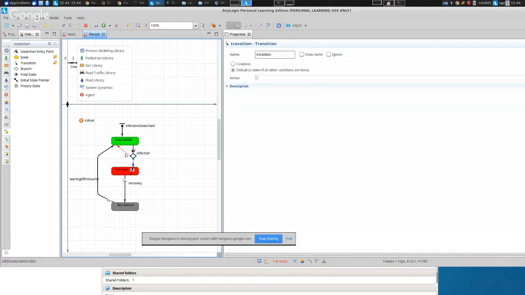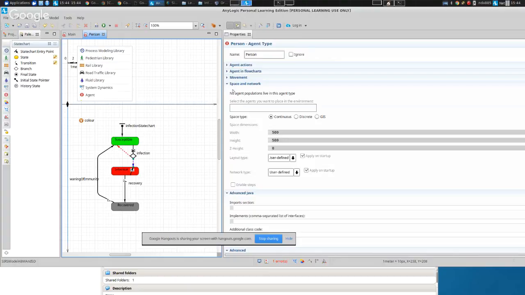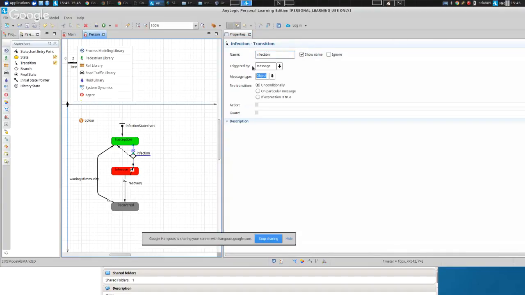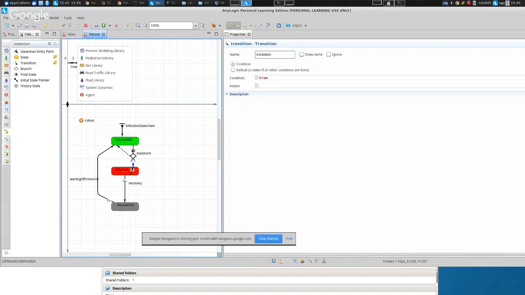And so by default, you notice that it colors it in 2 colors. The red dot indicates the default. So I have to set 1 default. The default here will be staying susceptible. Under a certain condition, I will move. And I'm going to actually rename this one to, instead of being infection, I'm going to call it exposure, because I'm exposed to the bug. I might not get infected by it. And this one I'm going to call infection. Okay, this lower one. The upper one is going to be exposure. Here I'm exposed, here I'm infected. And I'm infected with a certain probability as given by what? What's the probability?